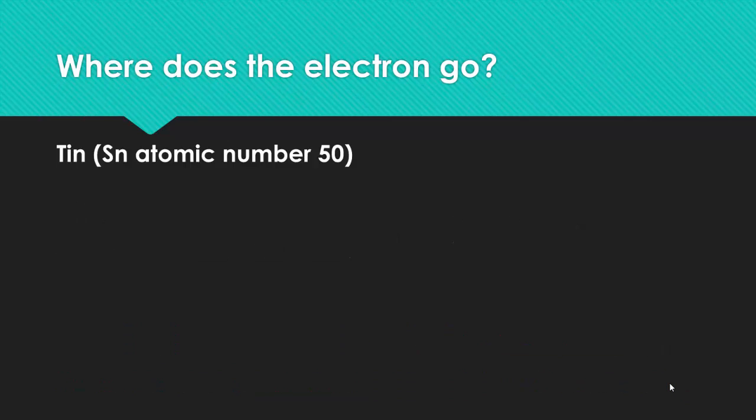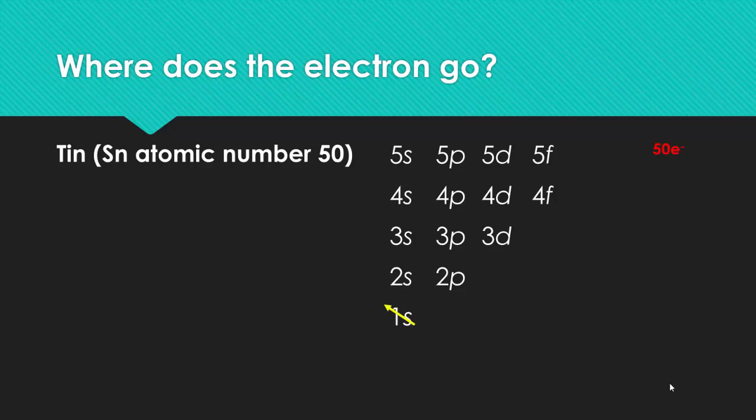So let's take a look at tin, which has an atomic number of 50, so we have to place 50 electrons. We set up our mnemonic. We say we're going to do the 1s first, so we go 1s2, subtract the 2 electrons. Now we have 48 electrons left to place. We do 2s, so we go 2s2 because we can put 2 in there, subtract the 2 and get 46.